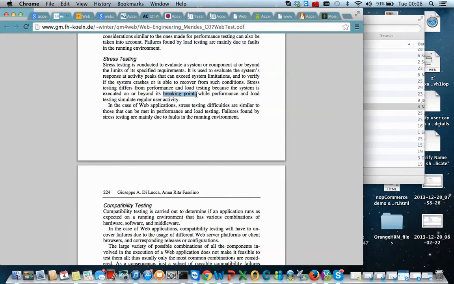All right, but you need to know what tools support this load and stress testing. Almost all the tools support both. But how do we do stress testing? By tools, because manually we can't ask 100 users to come and click a button at one time. It's impossible. So we use tools like LoadRunner, JMeter, Fiddler, those kinds of tools.